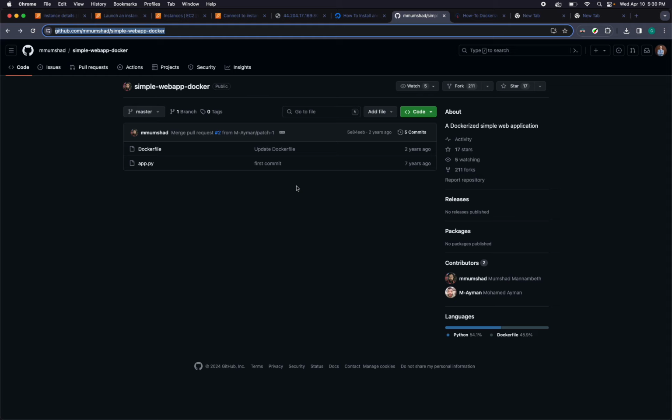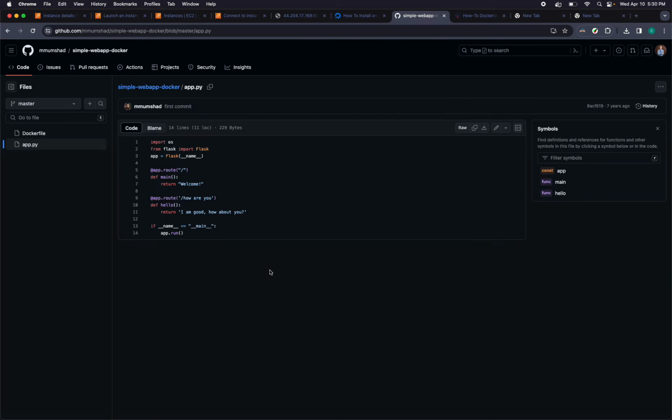So this guy had a website, he's got a Docker file, and he's got a super simple app. This is in Python. We've been doing JavaScript. It doesn't matter, that's sort of the beauty of it. Looking at this, he's got a main route that says welcome, and then if you go to that route, it returns how are you. This is basically as bare bones of an app as you can get.